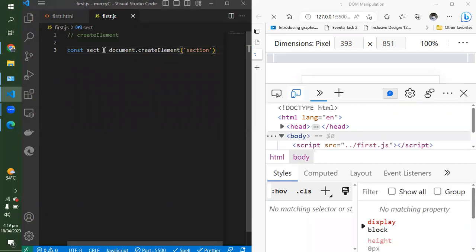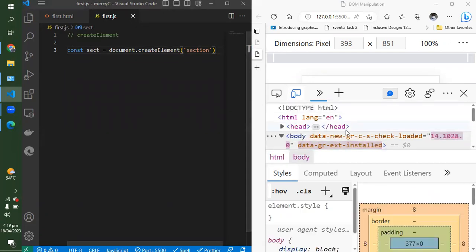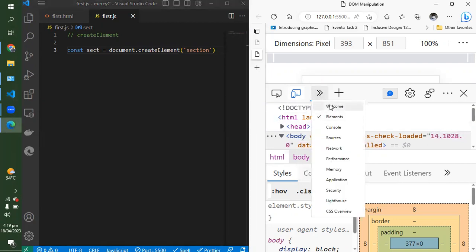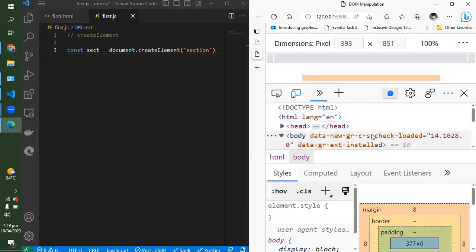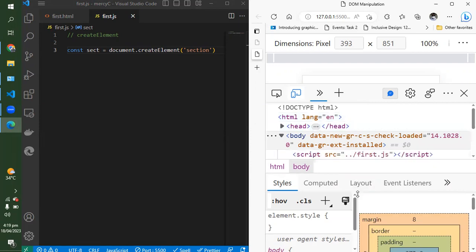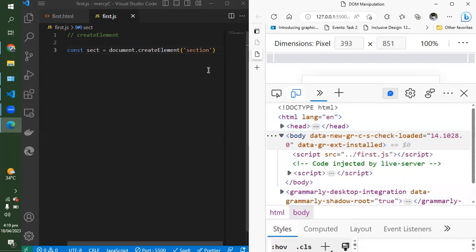But it doesn't just create it. I need to tell it where I want it to place this element. I want it to be inside the body element.